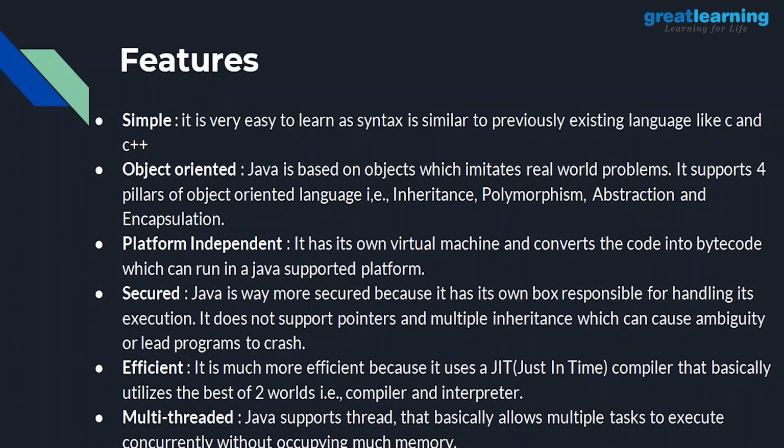Okay, it does not support pointers. In C++ we had pointers, and in C we had pointers. When we are dealing with pointers, we are dealing with addresses. If you somehow mismanage those pointers, that can lead to a fatal error. So we are not allowed to edit or manipulate any address with the help of pointers. Multiple inheritance is also not here, which caused ambiguity or led our programs to crash.